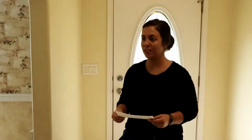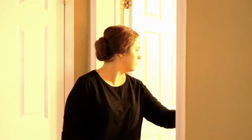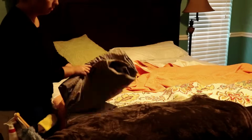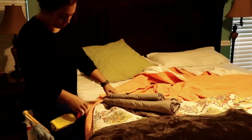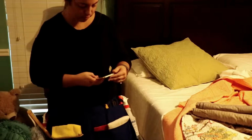If a client gives you a piece of paper with any instructions, go ahead and take it from them and then notify your supervisor. If this is a new home, go ahead and walk around and do a walkthrough, turning on any lights and opening any blinds. While doing this walkthrough, you might run into a questionable situation, such as clean sheets being left on an unmade bed. Go ahead and notify your supervisor of any questions you might have at this time, and then continue on in your cleaning.